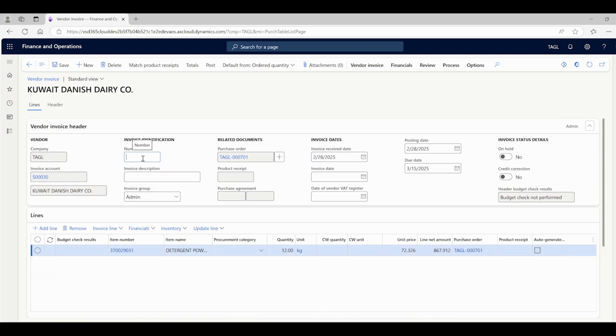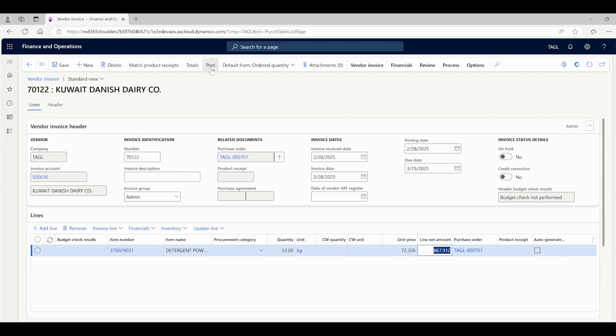Specify the invoice number and the invoice date. And in the invoice also the net amount is displayed in the 3 decimal value. Now I'm going to post the invoice.